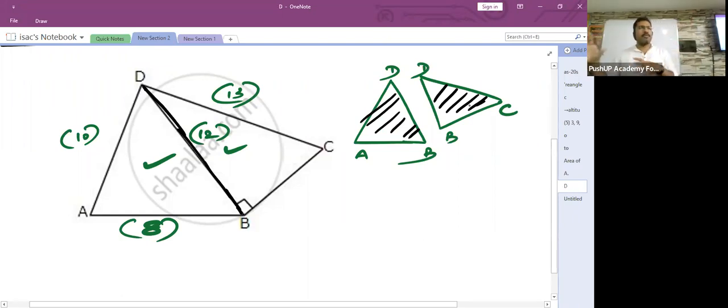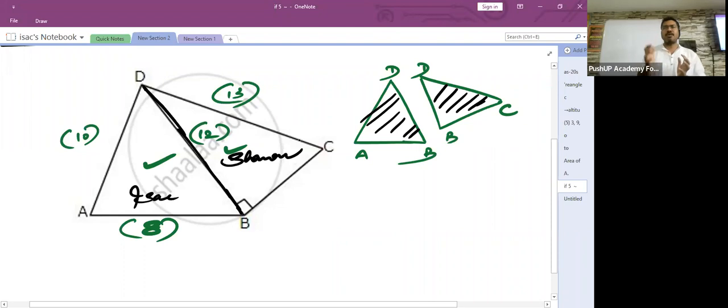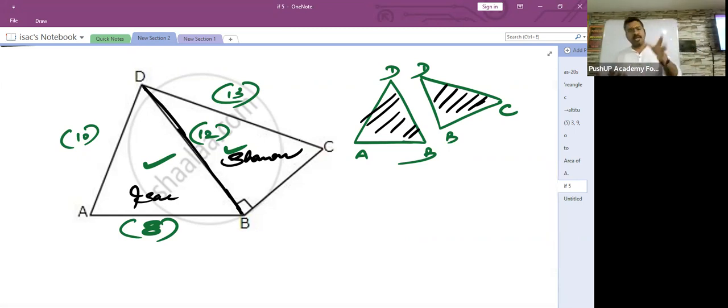This time me and Sean went to the sandwich shop. I brought one sandwich, which was triangle ADB. Sean brought one sandwich, which was triangle BDC. Now, if you want to find how much area of sandwich we brought together, what we will do? Just find the sum of the areas of both the sandwiches, isn't it? Same example is applicable over here also.